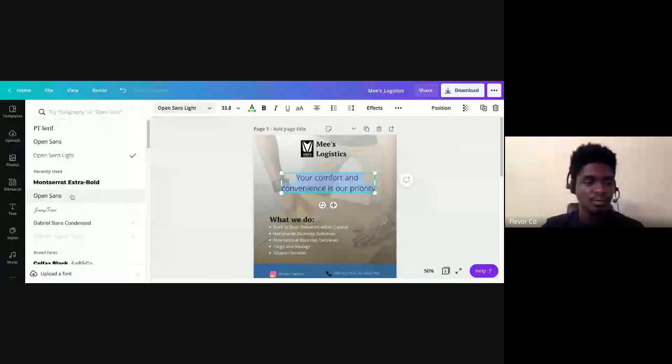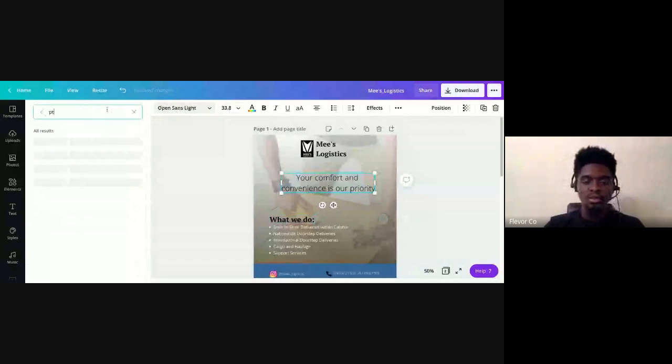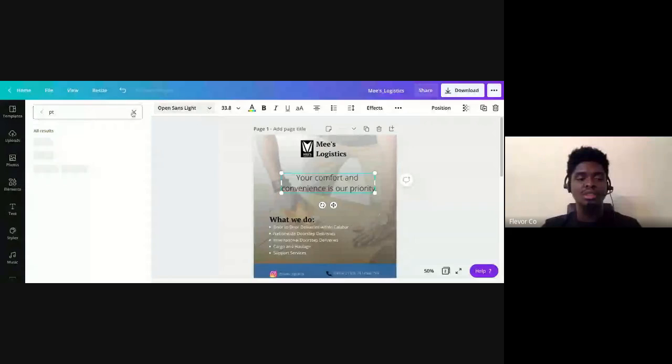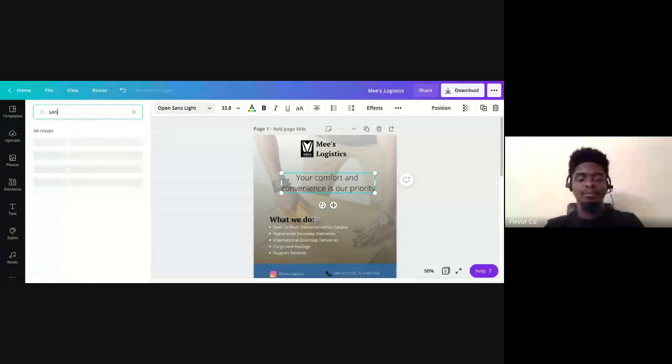Okay, so what we do is PT Serif. So I think I'll just do that. But then it's going to make this font replicated in too many places. So I'm just going to change it to something else. Serif.